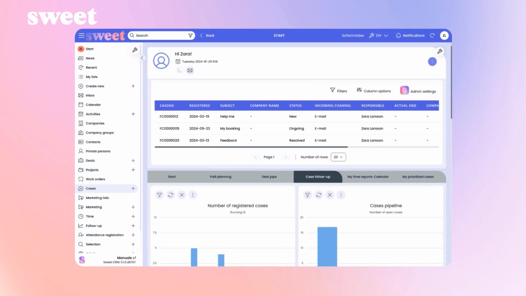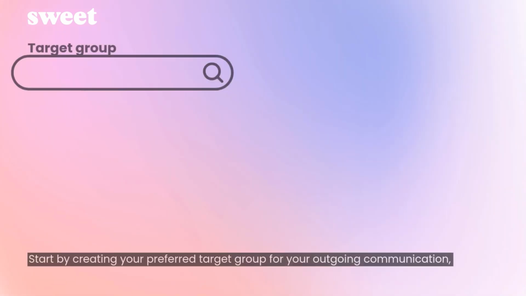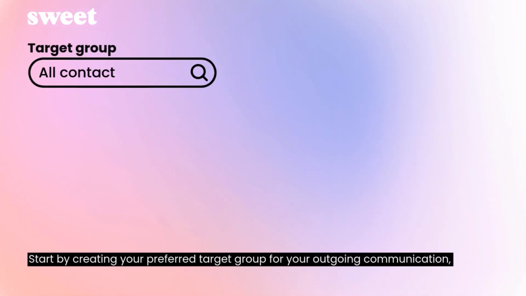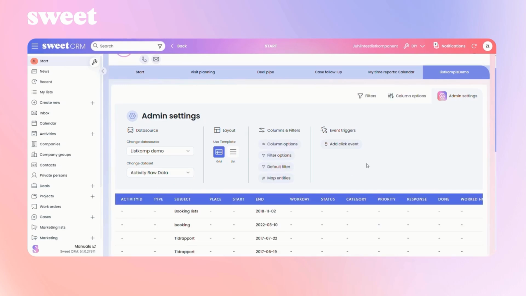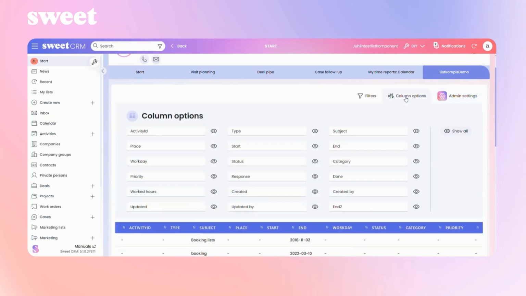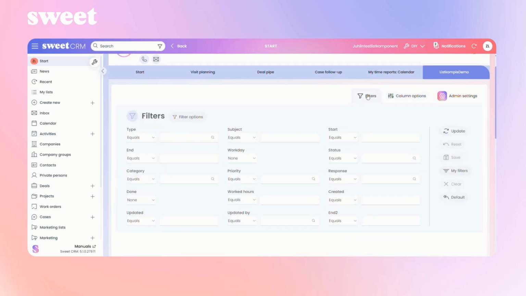In this example, we will show you how you place a new list of cases on your Start page and on a Case tab. We will look at how to configure a selection query to use as your data source, how to place a new list block in the Sweet CRM or Forms user interface, as well as how you can manage identification of current user, visible and background filters together with column management. This feature gives you maximum control over how data is presented and used in Sweet, increasing both flexibility and efficiency across your organization, all in a fraction of the time.